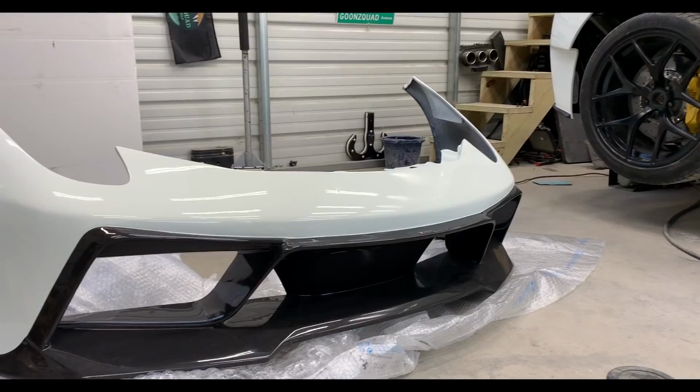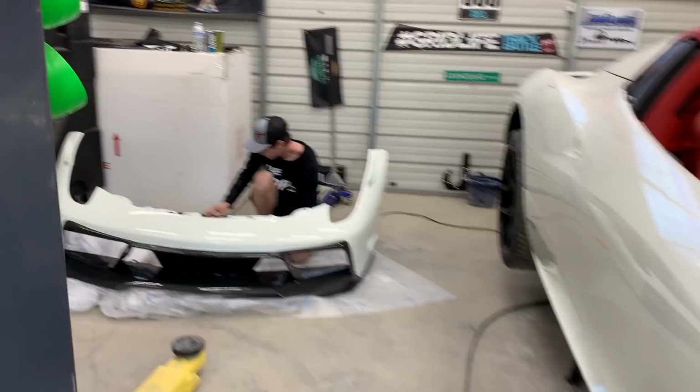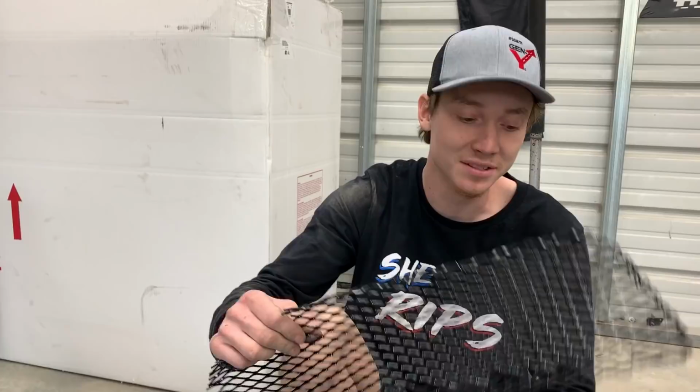All right, so now that we ran all the lines for the windshield washer nozzles, and also threw in some of this trim, now it is time to actually throw in this front bumper. But before we get to throwing in this front bumper, there are a few things that we do need to assemble. And what is that here? We gotta try to figure out how to put these little grill inserts on. As you can tell, they're just gonna slap right in there.